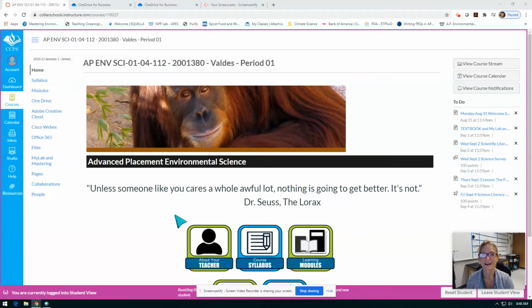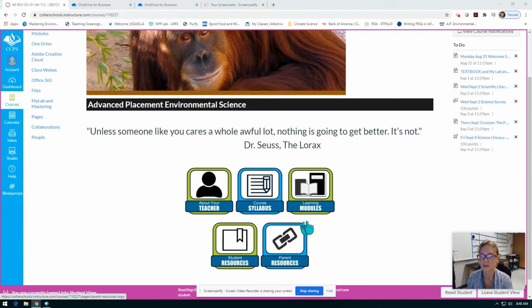Hi, everyone. I'm here on Student View, and I wanted to go ahead and talk a little bit more about the class and go over the syllabus with me. I'm on Canvas and I'm on Student View, so you can see what you're going to see on your computer. And so, like I mentioned before, on the left side here, you will see all of the icons for our class. You will also see the shortcuts here as well.